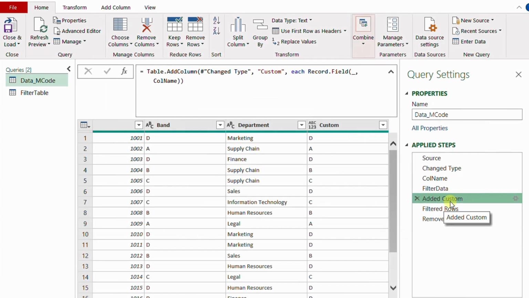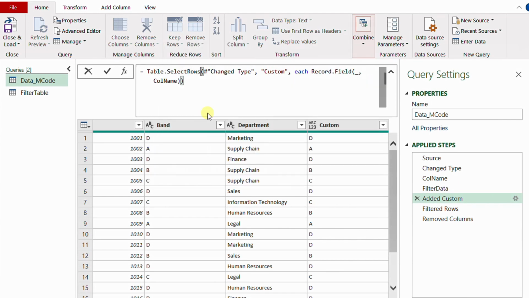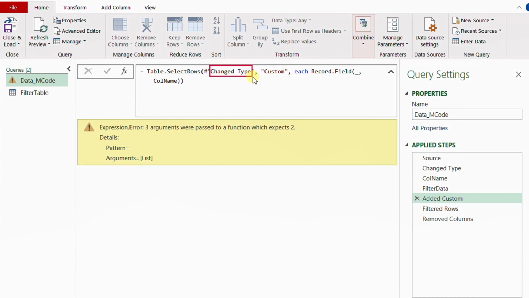So let me try to change this step into directly the filtration step. So I'm going to replace the function that I already have here, which is Table.AddColumn, with the filtration function, which is basically Table.SelectRows. So let's try this together. I'm going to select this and type Table.SelectRows. And then let me go step by step inside the function and try to adapt it to match Table.SelectRows. So at the beginning, I need a table. Here is my first requirement, which is basically having a table. So no problem, I have the table here. And then the second parameter will be the name of the new column.